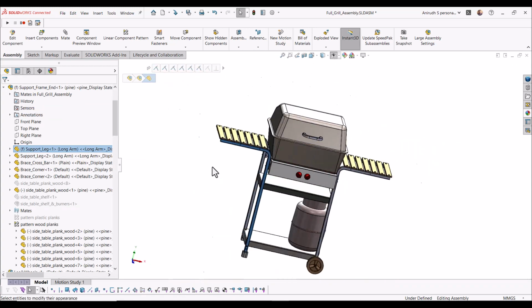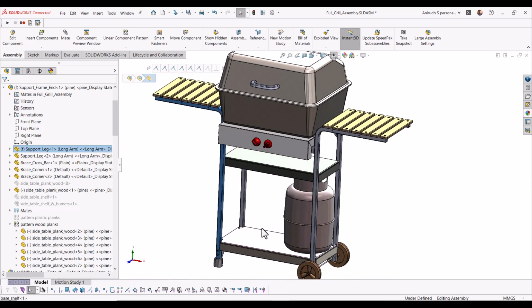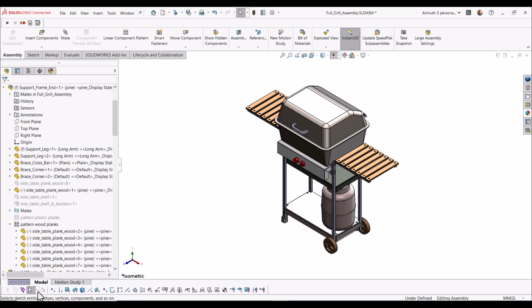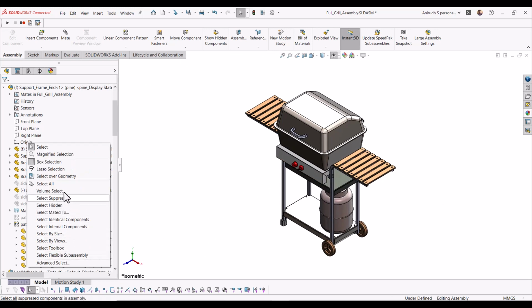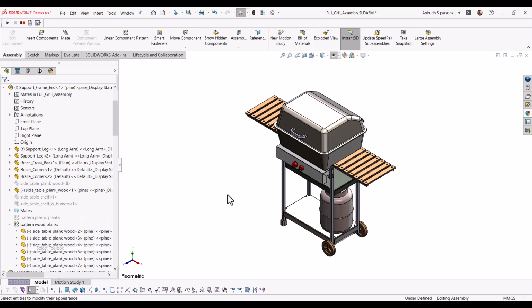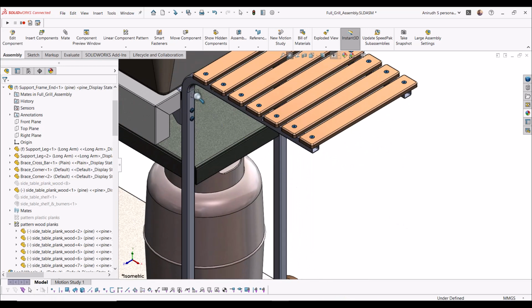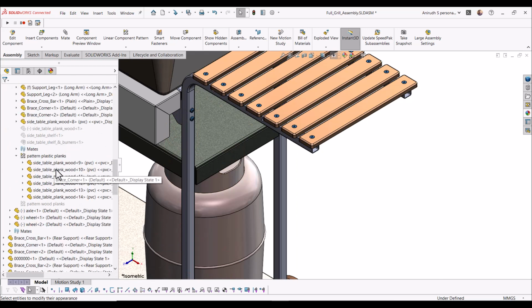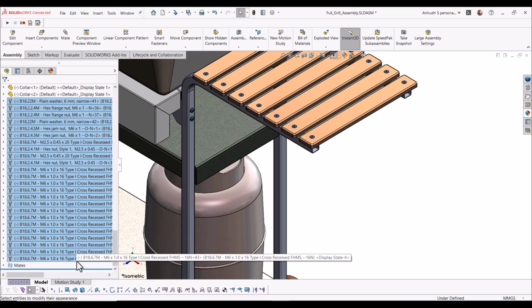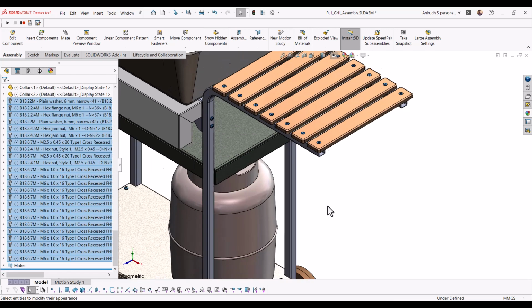So it highlights the part, and now let's select the toolbox selection criteria and zoom in, and look at that, it has selected all the toolbox components. So it becomes very handy with large assemblies, and it saves enormous time for a designer.